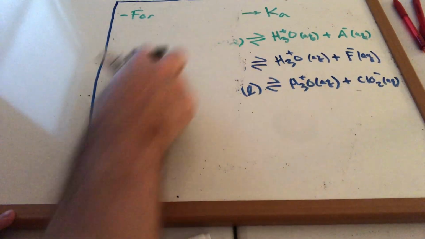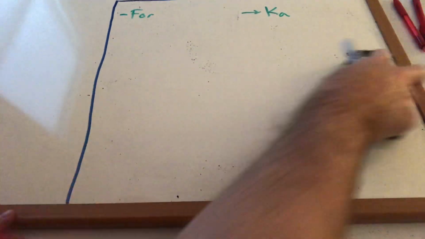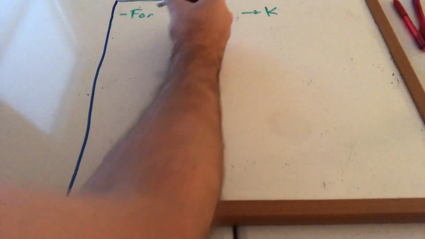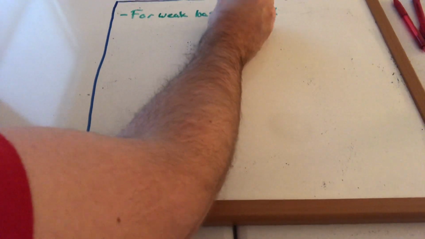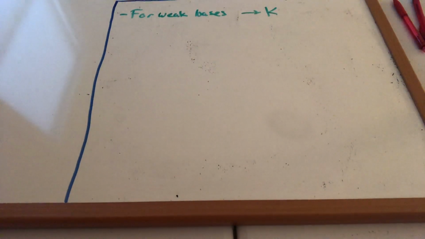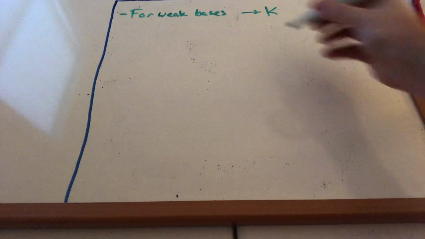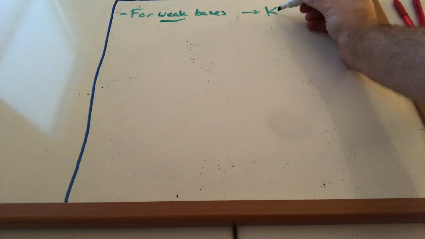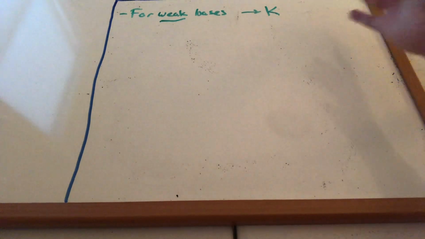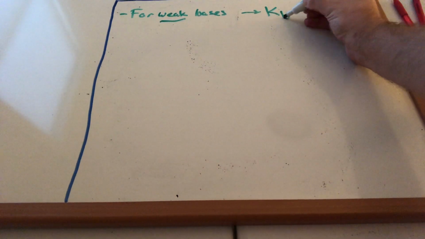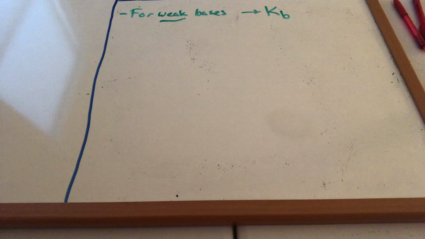Similarly, when we have weak bases, and I start with the weak stuff because we just got done doing equilibrium. So we're comfortable there, we're ready to go with equilibrium. For weak bases, we know they're weak because we have a K that we can calculate. It's not too big, it's something I can look up in a table or is given to me in a problem. We have these Ks called Kbs.